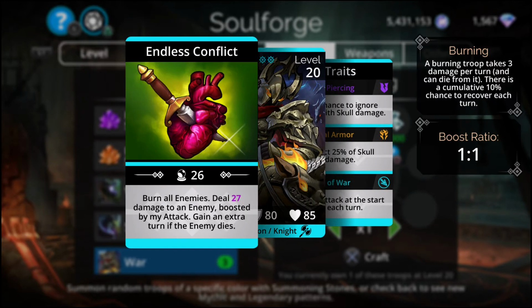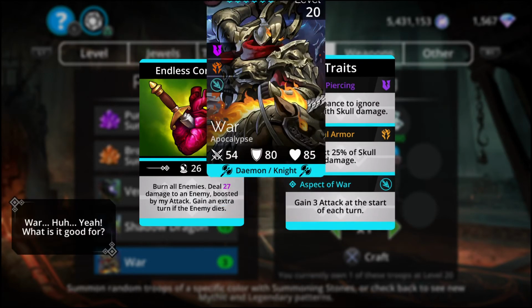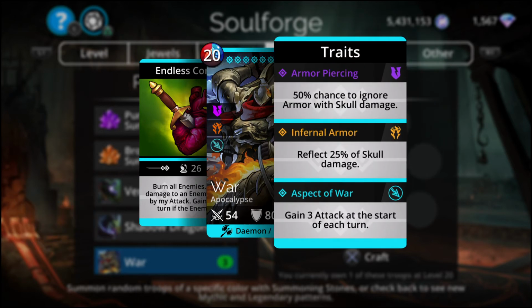War, endless conflict. Burn all enemies, deal 27 damage to an enemy boosted by attack. Gain extra turn if the enemy dies. Armor piercing, chance to ignore armor with skull damage, reflect 25% of damage. Aspect of war, gain 3 attack at the start of each turn.